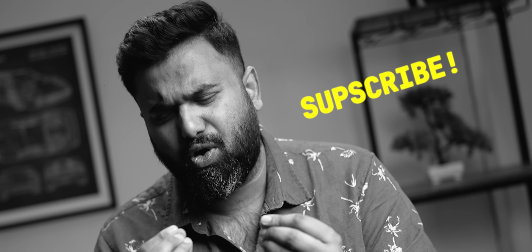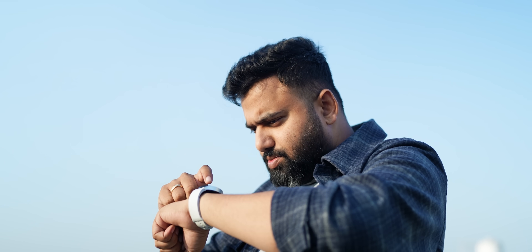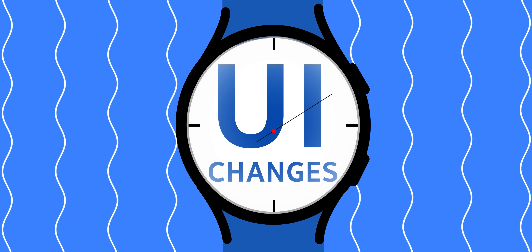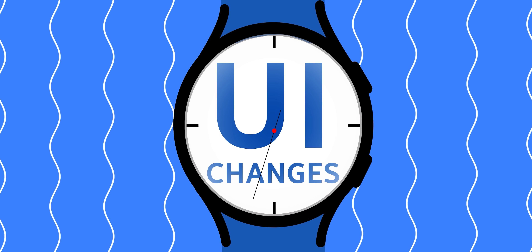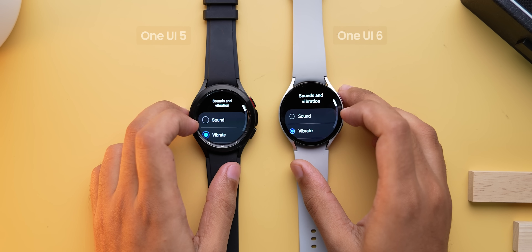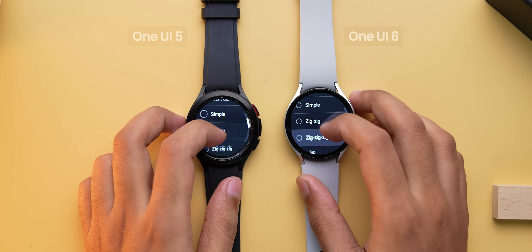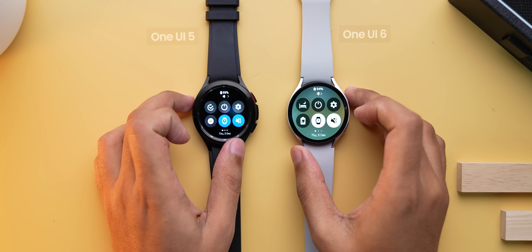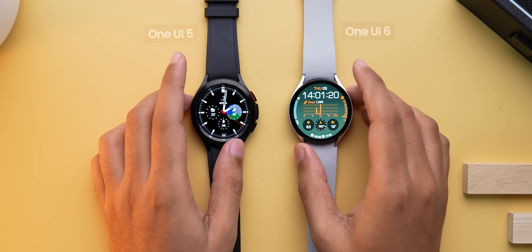Which reminds me of that poor little red button that's just there, just waiting for that one who'll click on it. The question is, are you that one? So starting off, the new One UI 6 for Watch update brings a number of UI changes that hardcore Galaxy Watch users will for sure notice. First of all, Samsung's One UI Sans font is now the default font, which looks sleeker and more modern everywhere. I also noticed a subtle change in the animation when you swipe down to access the quick settings — yeah, I'm a sucker for details.